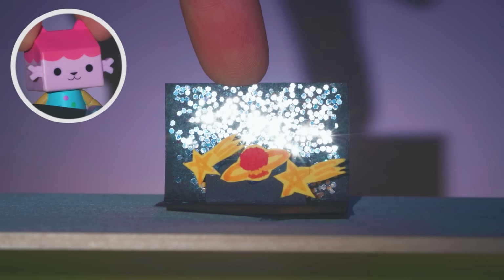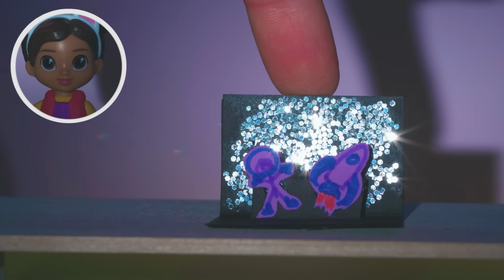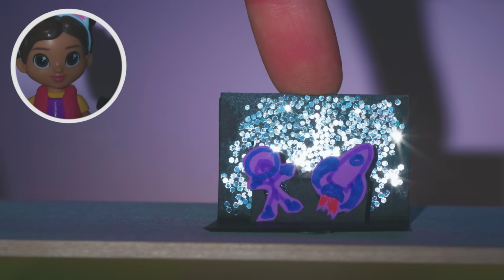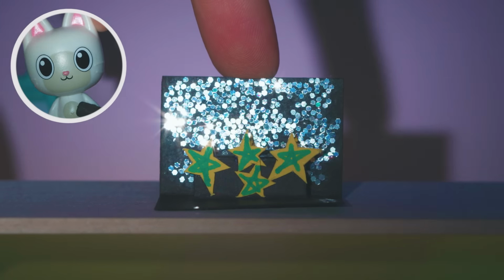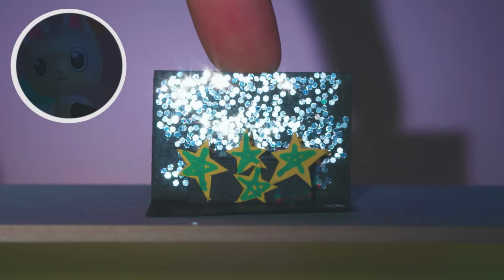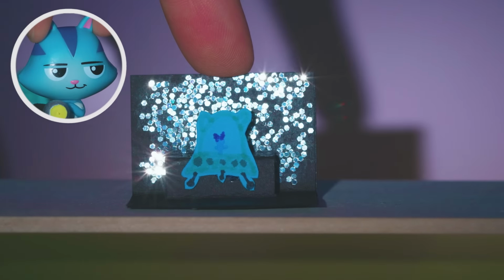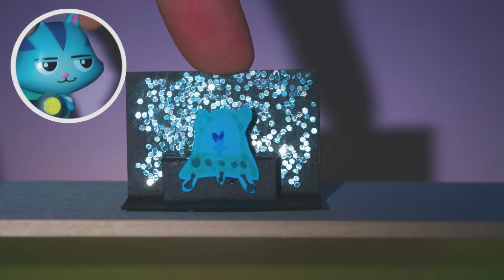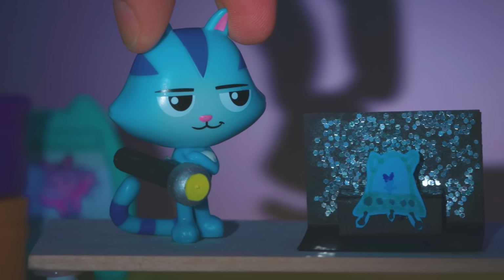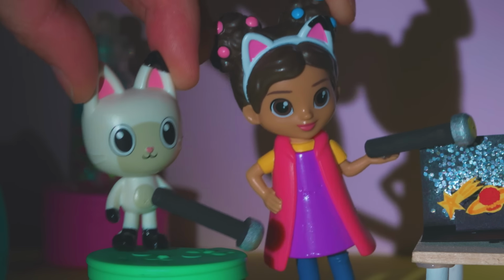A star shoots through space. Space is a mysterious place ready to be explored. So, astronaut Gabby hops into her rocket ship and lifts off. Shoom! She zooms around all the planets and discovers a galaxy of twinkling, sparkly stars. The stars give her stardust so she can travel wherever she wants. And along the way, she runs into Catrat in his spaceship, and she gives him some of that much-needed shiny stardust, because even in space, shiny is miney. And with that, Catrat is ready to explore the galaxy with Gabby, right after another cat nap. Oh, Catrat.